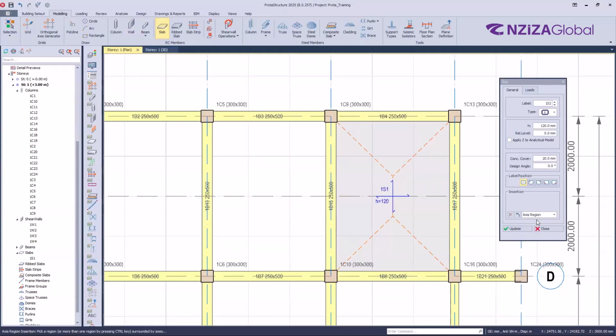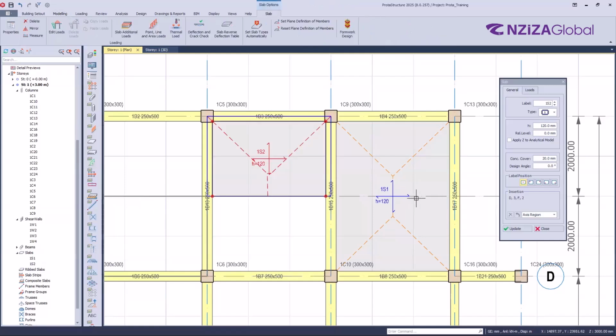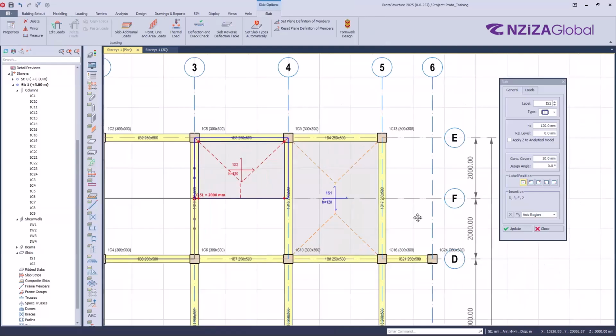So now here, if I bring the cursor inside here, you see the boundary of the slab is limited to this, because here we have an axis. So I can put a slab here or a slab. If I click here, the slab will be limited only till this axis that I have created, F.